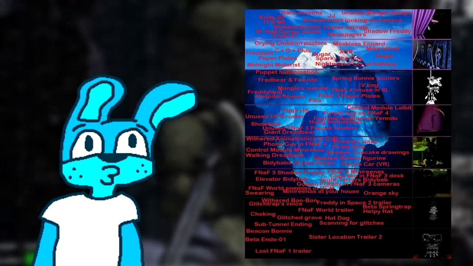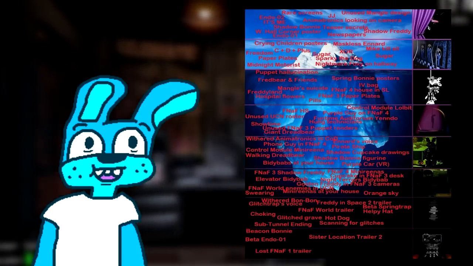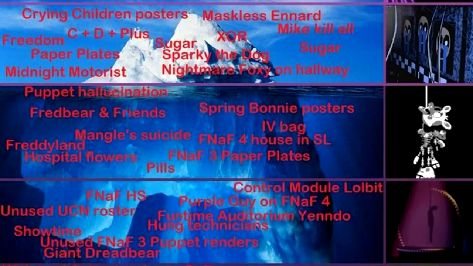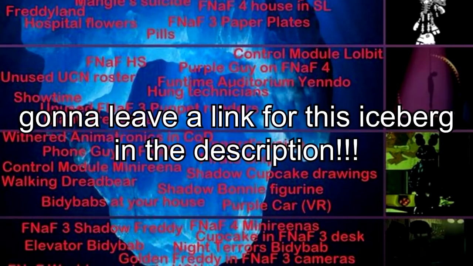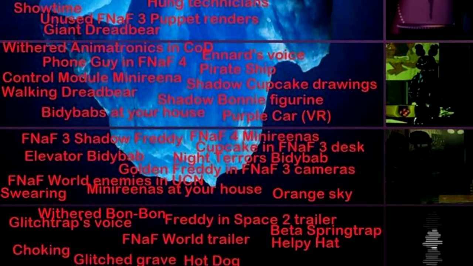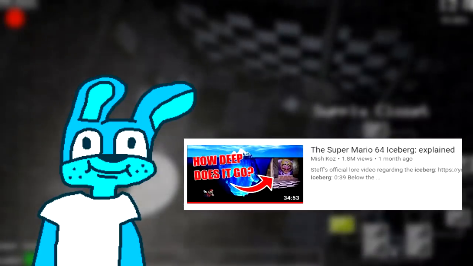If you have no clue what an iceberg picture is, basically it's a picture which shows you the main secrets of a saga, from pretty well known to obscure. This particular iceberg picture was created by the Reddit user called I Like Memes, and it's really well done and complete. In my opinion, it's the best one because it doesn't have any weird jokes or anything. And this video was inspired by the Super Mario 64 iceberg explained by Mishkas.